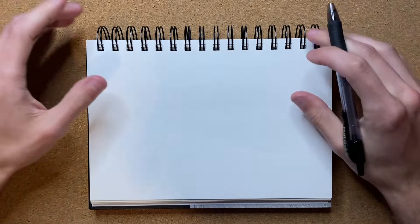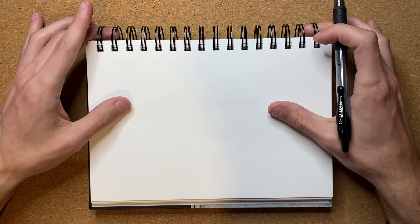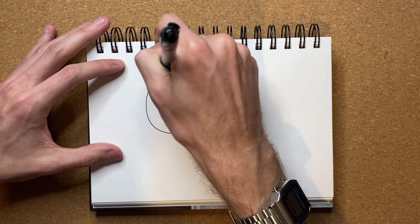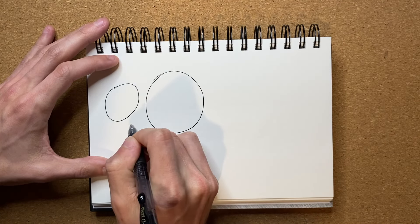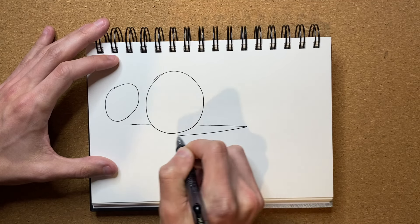So let's go ahead and bring my phone down just a little bit more, move it back just a little bit more as well, and just center that in the screen. Most of the time when I'm drawing fish I tend to start with the jaw, but today I'm actually not going to. I'm going to start with the eyes instead. So I'm going to go ahead and draw one eye right here — that's a very big eye — and draw another eye right here, just like that. And then now I'm going to do the jaw going through just like that.